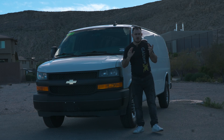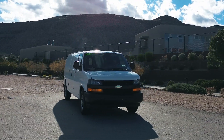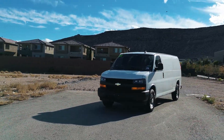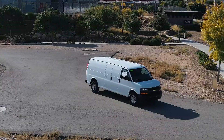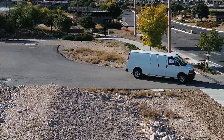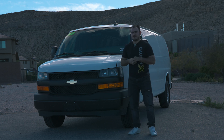We've done some pretty wacky and crazy cars and trucks on this channel, but this is probably one of the most normal things we've done. It's a regular old cargo van — most of you have seen one, had family that's had one, or had a plumber come to your house with one. This is a 2021 Chevrolet Express 2500. My name is Evo and you're watching God Next.